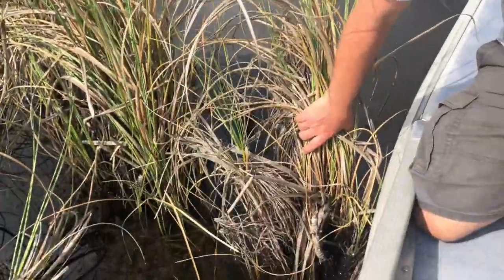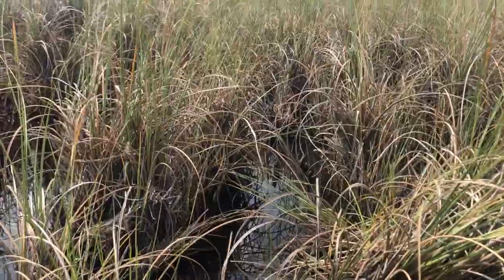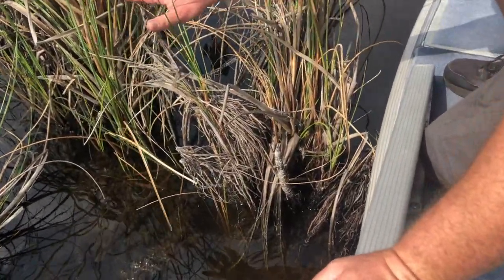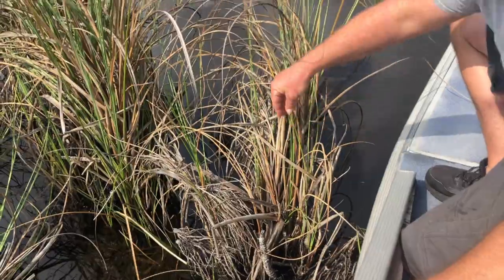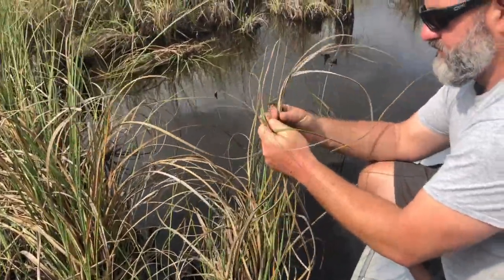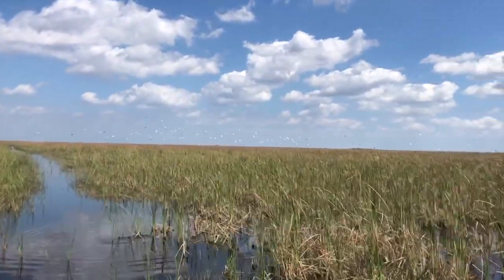You can see how thick the sawgrass is at the base — this is just a single plant. When it's all clumped together like this, it forms this seemingly impenetrable wall of vegetation, but up close you can see these little holes and pockets through which animals can travel. An alligator, if it needed to, could actually crawl up on top of these and lay across them — distributed weight means I could probably stand on this without sinking. That would be a good way for them to sun themselves. Birds will often nest down inside, and I've even seen a few species that'll take the tops and literally tie them into little cup-holder-shaped nests built right into the sawgrass.